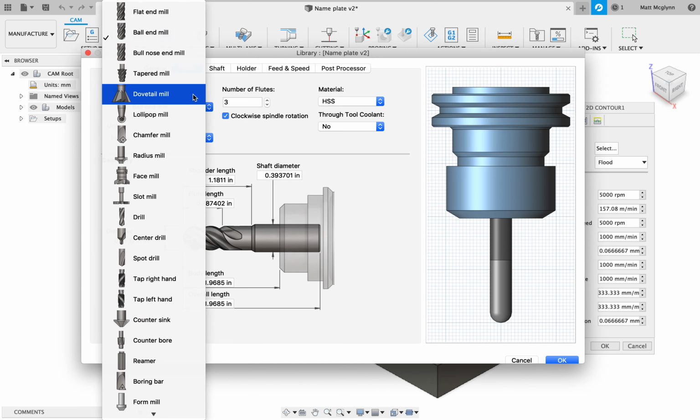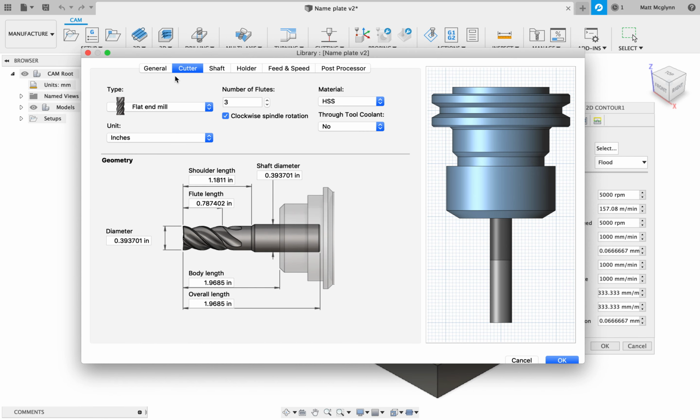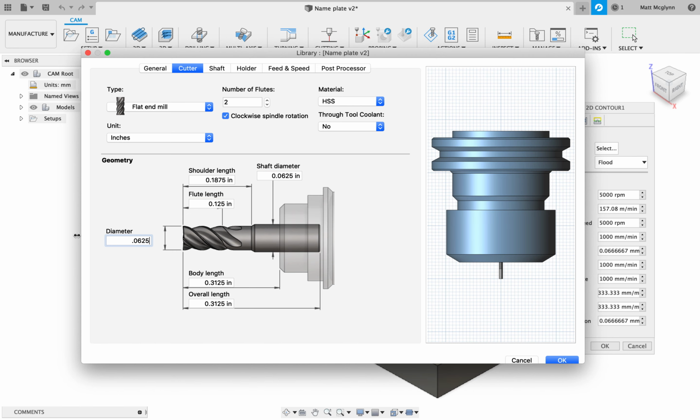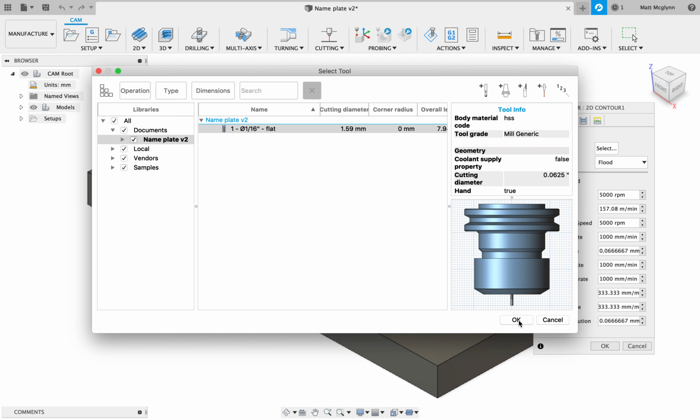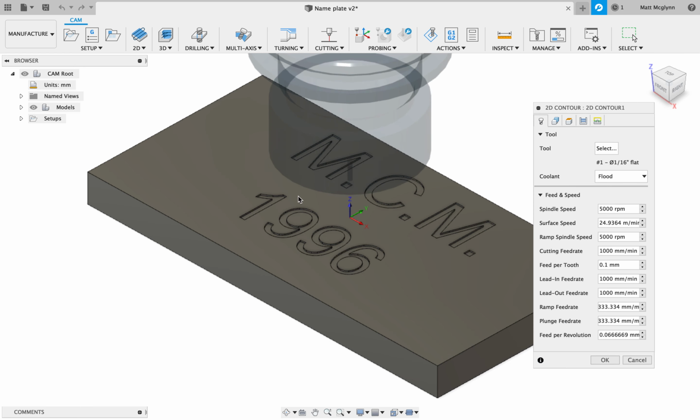The type of tool we're going to use is a flat end mill, just like the ones that we've been using on the Bridgeports. And for the number of flutes, we're going to use a 2-flute end mill, so make sure you put that in there. The diameter of the end mill is going to be really, really tiny. We're going to use a .0625. That's a 1/16 end mill, about the size of a dull pencil. And then once we have that in there, we'll hit OK, and we have our tool loaded, and that's the tool that we're going to be doing our machining with.